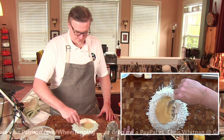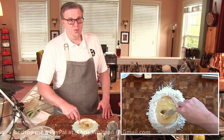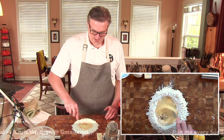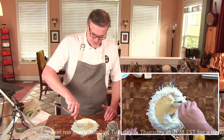All right. So we're just going to keep going. And once it starts to look like pudding, when you can see it's still a little runny, I want it to be really, really thick. I'm going to start upping how fast I incorporate my flour. So we're going to go around.